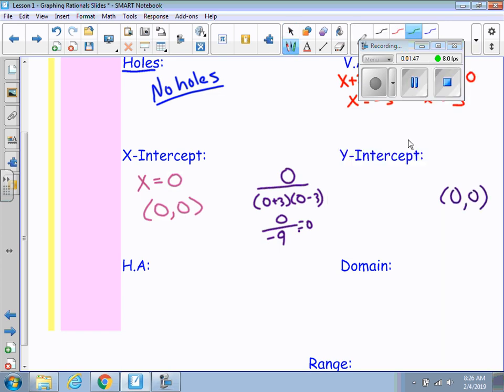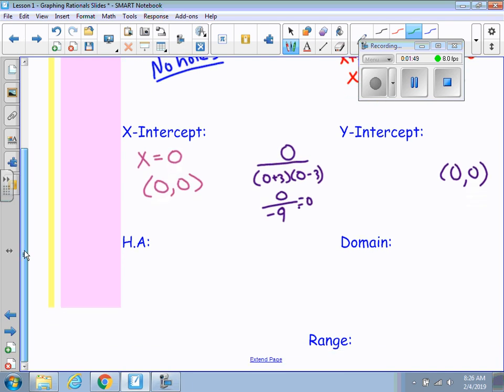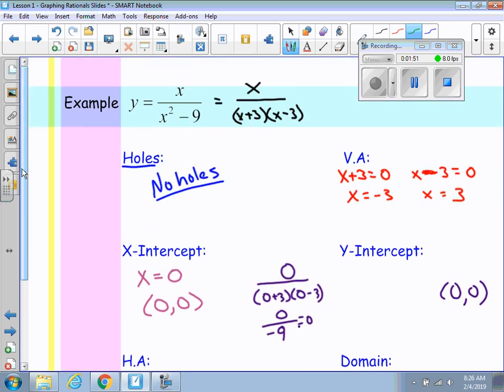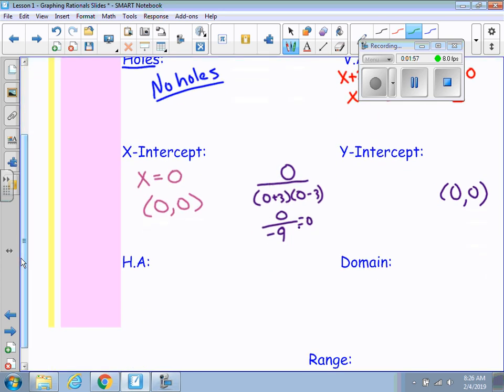Okay, horizontal asymptotes. We use our saying of BOBO BOTN EATS DC. So the degree of the numerator is 1. The degree of your denominator is 2. So it is bigger on bottom. So that's an example of BOBO, which means we're going to have a horizontal asymptote at y equals 0.